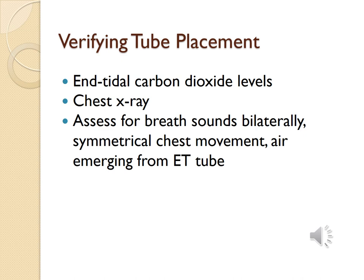When properly positioned, the tip of the ET tube rests about 2 centimeters above your carina, the point at which the trachea divides into the right and left bronchi. Oral intubation is a fast and easy way to establish an airway and is often performed as an emergency procedure. The nasal route is used for facial or oral traumas, surgeries, and when oral intubation is not possible. An anesthesiologist, nurse anesthetist, or pulmonologist usually performs the intubation.